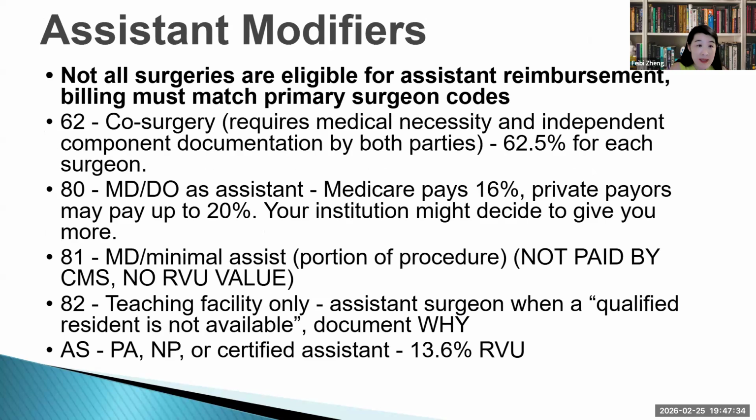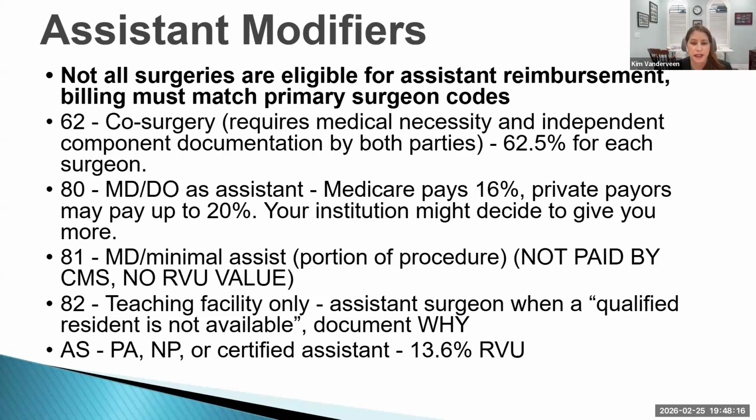Kim, do you want to talk a little bit about assistant modifiers? Sure. I think there's a lot of people that are going to be watching the various different practice models. Some are going to be academics. Some people are on salary, people are on units, some people are on action, some people have base salaries, others don't. Most of us have some element of RVU if we're on production. So when we're doing different things, we also have to be compliant with our assistants. So I use independent surgical assistants that separately bill. Some of them are out of network at times. Sometimes my PA or NP is with me. Sometimes I have a hospital-based assistant.